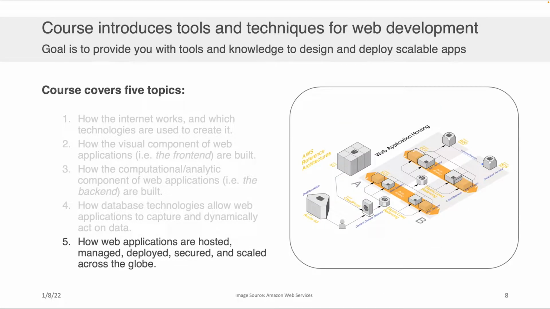And then lastly, to sort of close the loop on this, once you understand how the internet works, the visual front end, the computational back end, and how databases play a role in this, we're going to try to tie it all together by speaking about hosting, management, deployment, securing, and scaling those web applications across the globe.